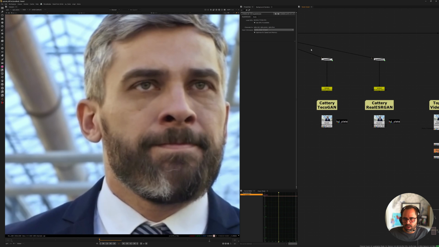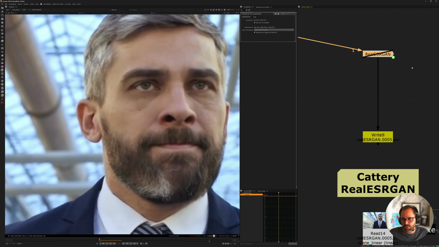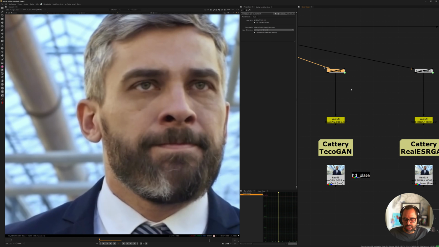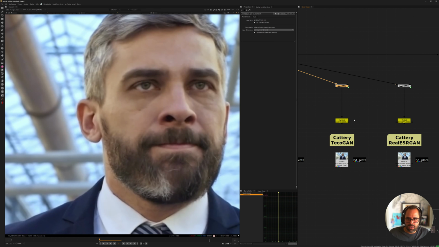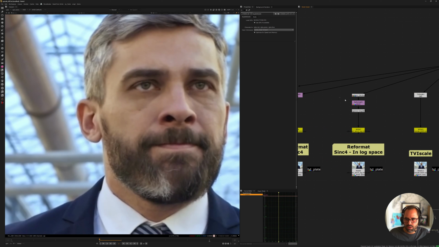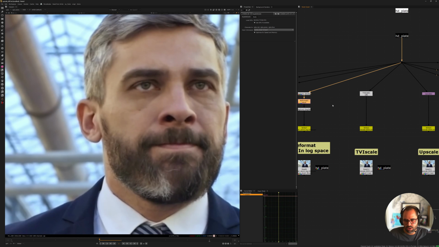Actually, not kind of, exactly what maybe this one's doing, like the RealESRGAN and the TecoGAN, because they've all been trained on something and they're trying to predict what that would look like as a bigger image. It's not as rigid as something like TVIscale or the Reformats, where it's just math, putting these pixels in covering more space.